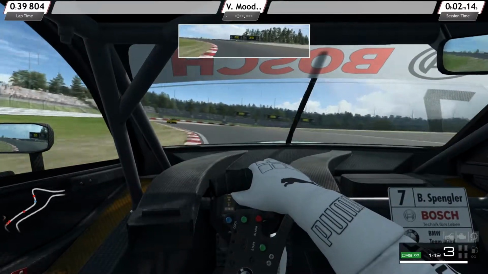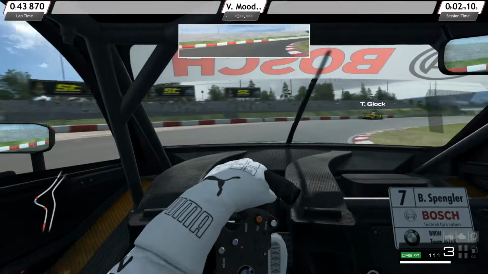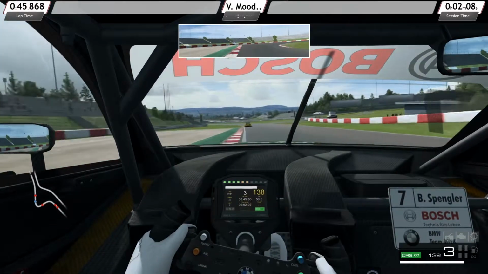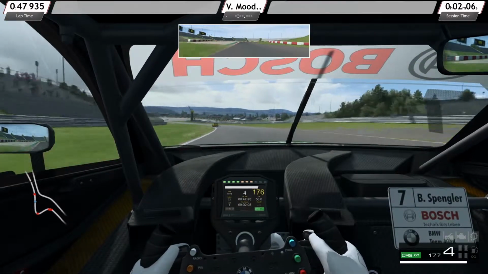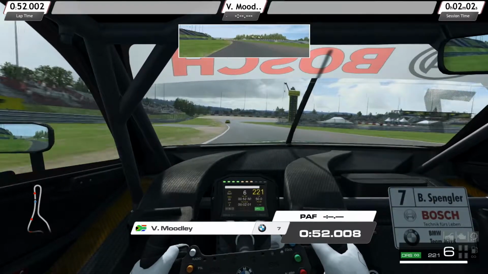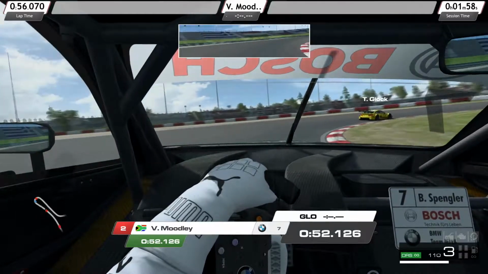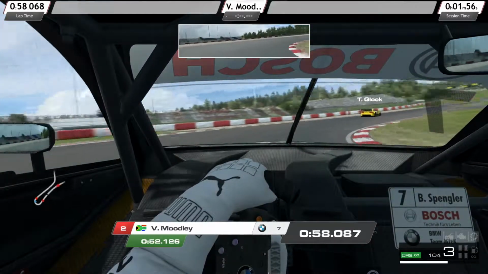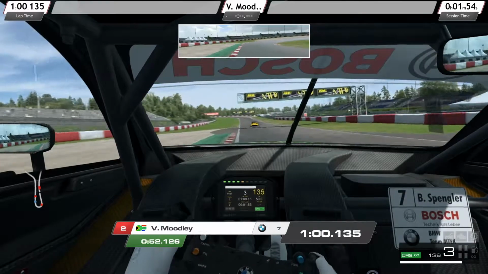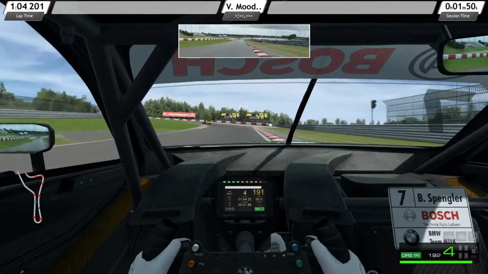This is quite important because the right-hander leads up to the very fast downhill towards the Dunlop hairpin, which is turn 8. Turn 8 is an overtaking opportunity, but you have to be really close to the car in front to make it work. We hug the apex, get onto the throttle nice and early, and rush up towards the Schumacher S's.